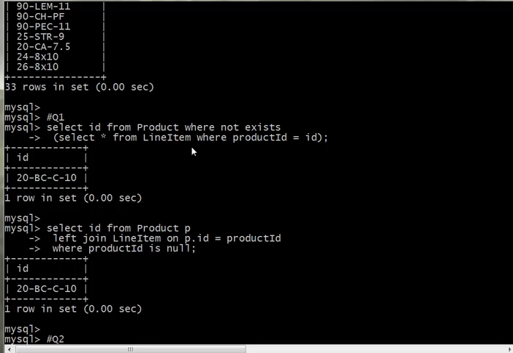The subquery version checks for products with no corresponding line item. So does the left join version, by causing an all nulls line item to be joined with any product lacking a real line item partner row. Each query returns the same result, as you can see. Evidently, no one likes chocolate cake, which is what that is.